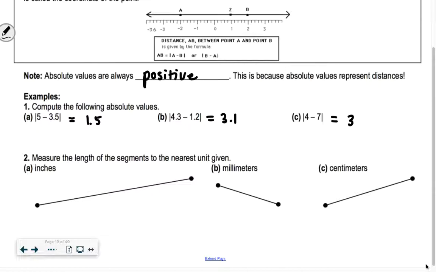I don't know. Did you guys all get 2.9, almost 3 inches? I would say 2 point, what are these tick marks? What are they in? 1, 2, 3, 4, 5, 6, 7, 8. There's 16. So if it went one more space, it would have been at 3, but it's 1 space away, right? And if these are 16ths, then it's going to be 2 and 15/16 of an inch. You would not think that 15/16 is important, but it is.